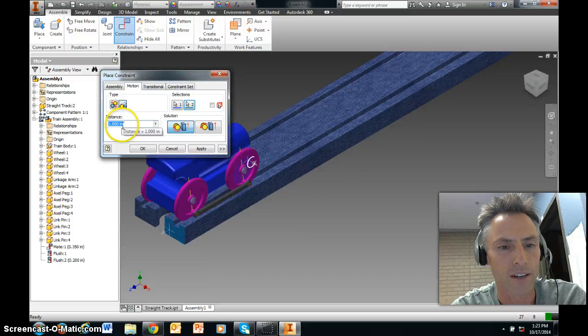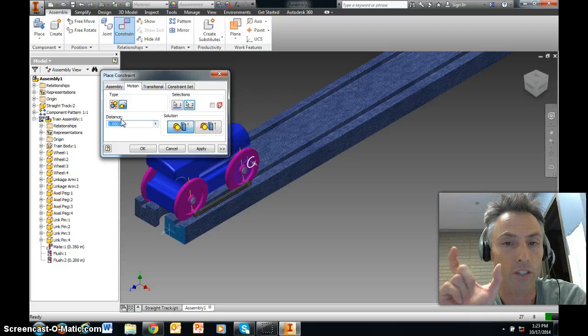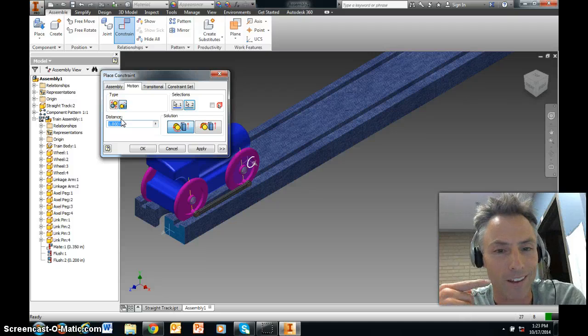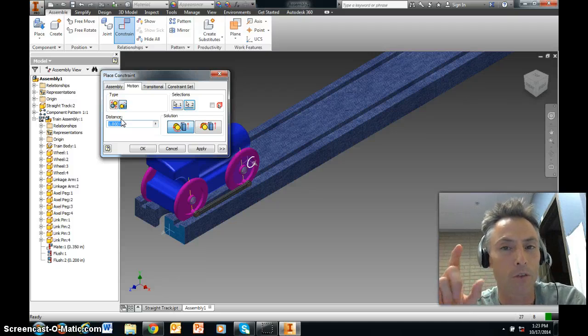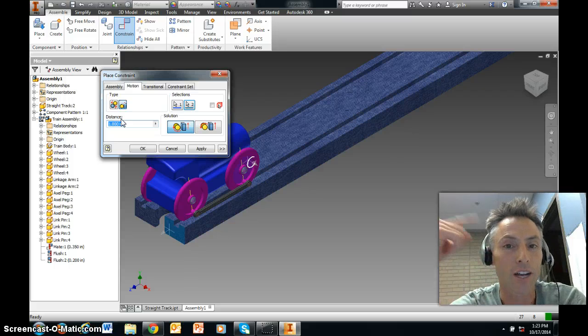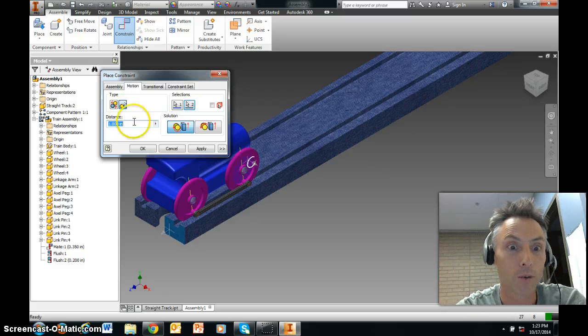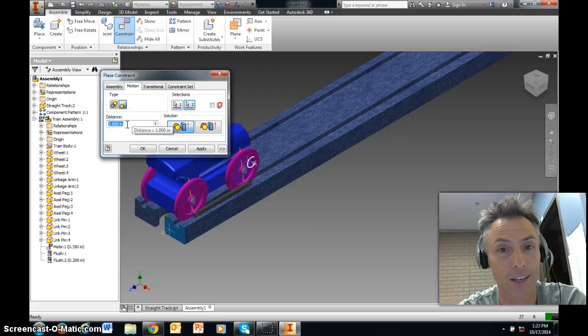Now, the distance right here is per rotation. So how far do I want it to travel down the track per every revolution of the wheel? Well, that's a big math calculation. If you remember, when we created the wheels, it had a radius of 1 1/8 inch. I believe it was 1 1/8 inch. Okay, and circumference is 2 pi r. So if we say 2 times that 1 1/8, that gives us 2 1/4. And so 2 1/4 pi is really the distance it needs to travel per rotation. So if you followed that, good.